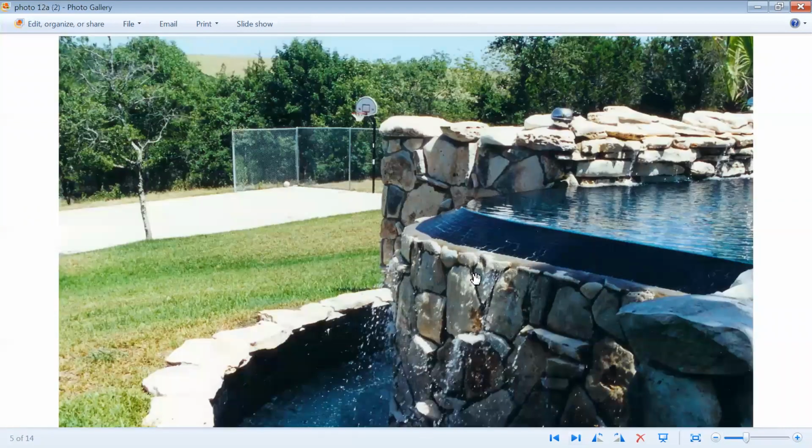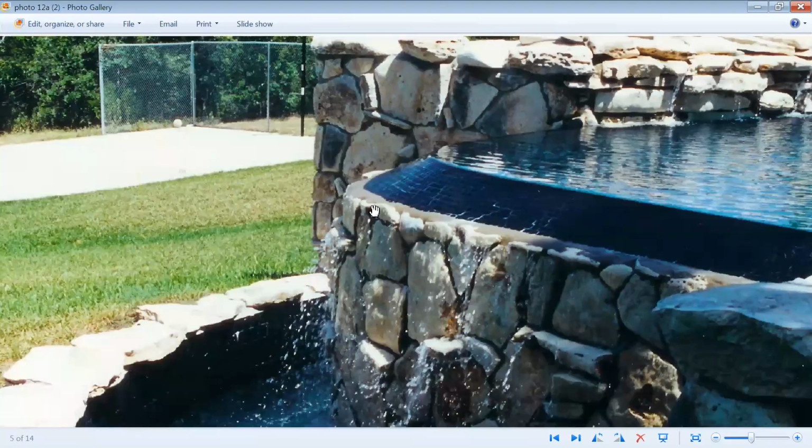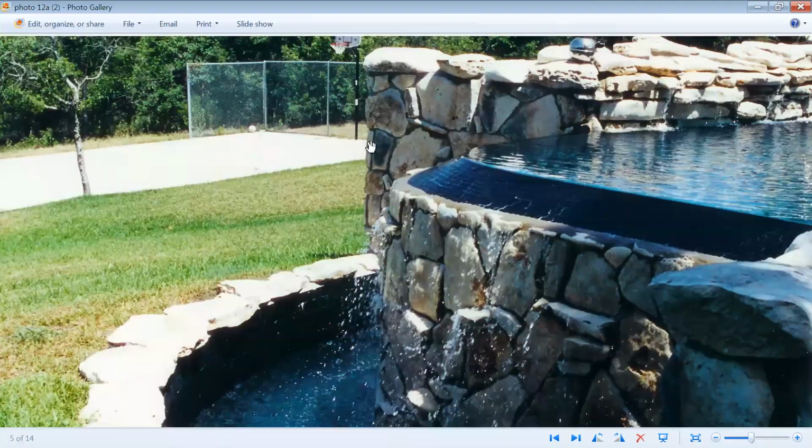This here is basically the style of the pool has a lot of rock on it. So with the rock on an infinity edge, it is impossible, or would be near impossible, to use this sort of material to make this edge level. And yet this edge must be level to gain the infinity look. So obviously Lou Aikens, in this particular example, chose to use glass here on the infinity edge.